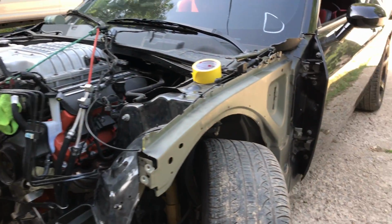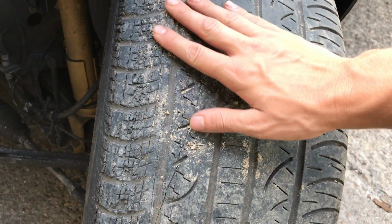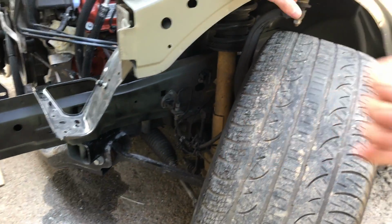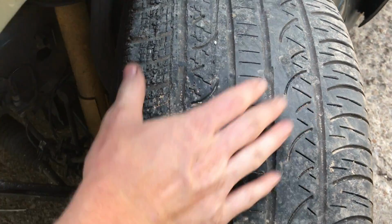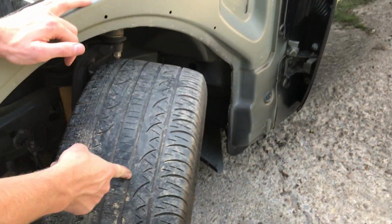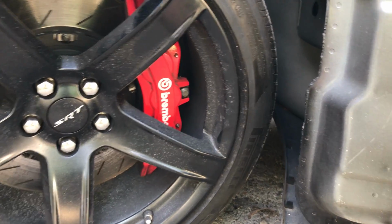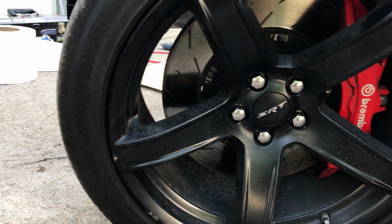So I meant to mention this right here. The tires. This happened from the auction. It was rubbing up against something right here since the frame rail was bent and there were some brackets. I wonder what kind of tires we should go with, because these kind of suck. Those are like all-terrains. Let me see what brand these are. Pirellis. That's a good brand, but I don't know if they're the good brand for this car.